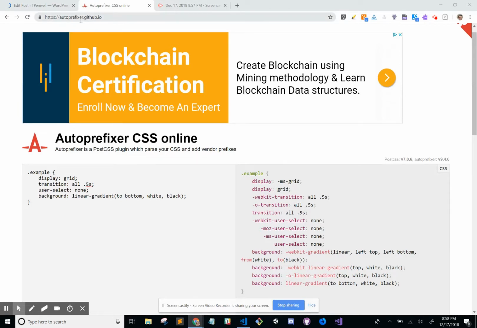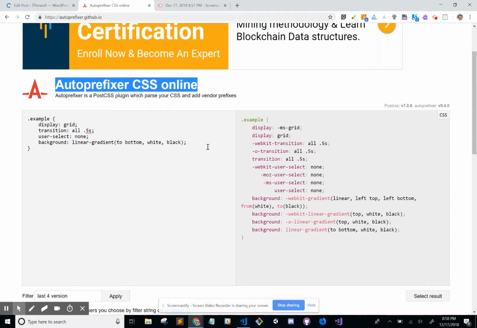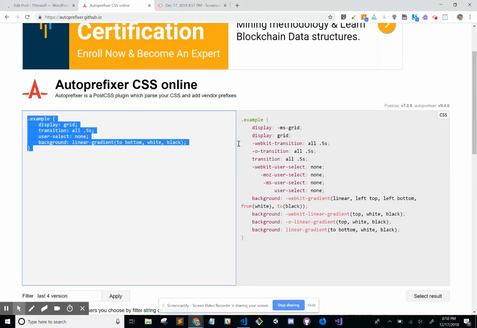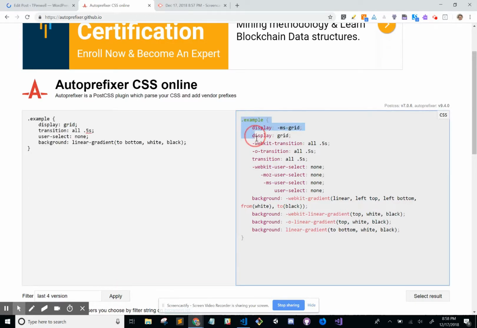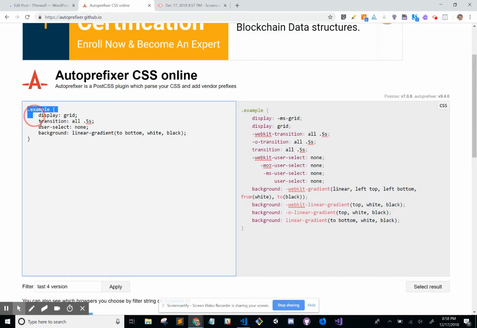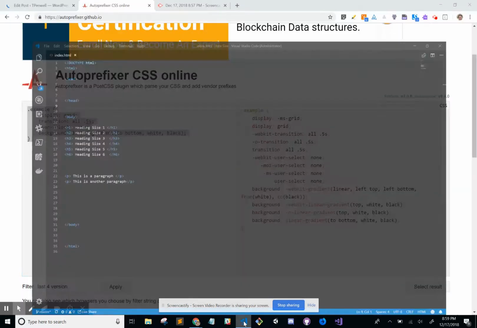So I'm on a website called Autoprefixer. It's .github.io. And it's an autoprefixer that fixes CSS so that the code you're working on will work on older versions of a particular browser. The example I'm going to be using is this right here, just to show how it works. And what you're going to see when we go back to VS Code is that it's going to look something like that. There's a couple of lines of code that doesn't happen. I think it's probably something that's more current or things change. But anyway, I'm just going to copy this code and take it back to here.